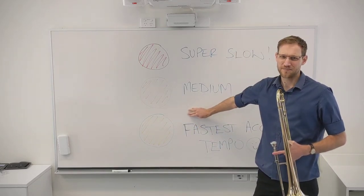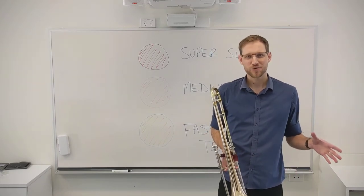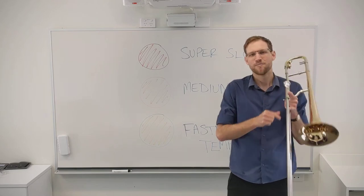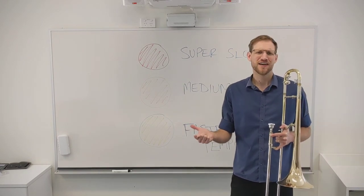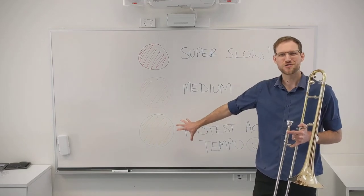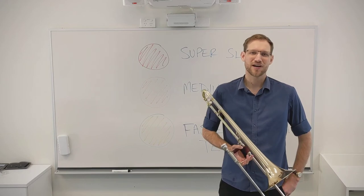Green light is the funniest one here — even funnier than a red light that doesn't mean stop. The green light speed is going to change as you practice whatever this tricky phrase of music is. On day one your green light speed might be a certain tempo, by day two it'll be a little bit quicker, by day three — even with all the correct notes and clear tonguing — you'll have it faster again. By day six, the day before your next lesson, if you've been practicing regularly, your green light speed should be way faster than day one. Green light speed is actually going to change and will be different for different people based on what they find easy and what they find difficult.